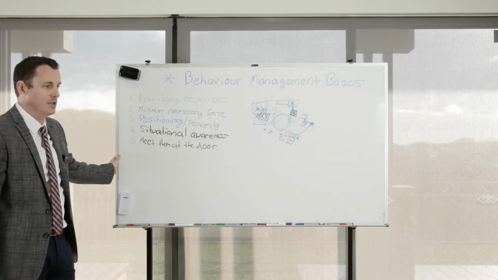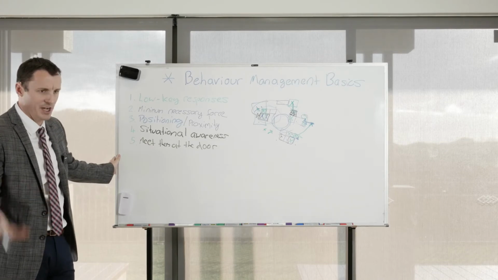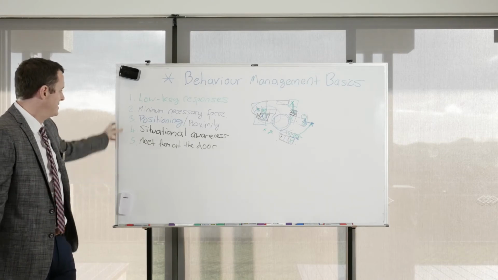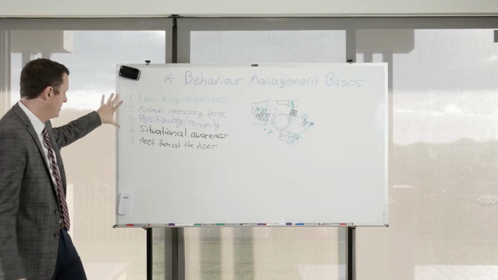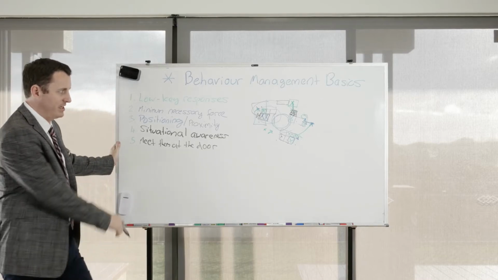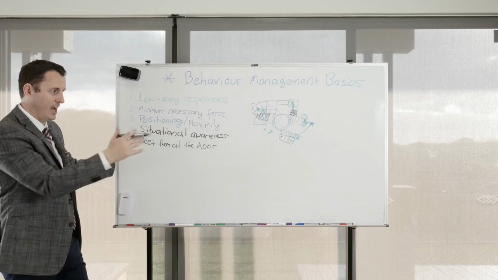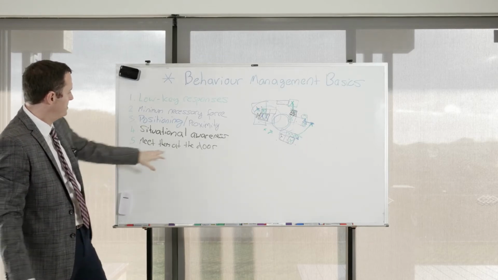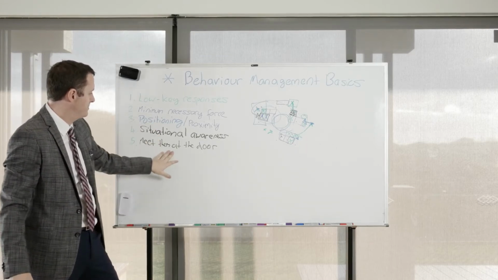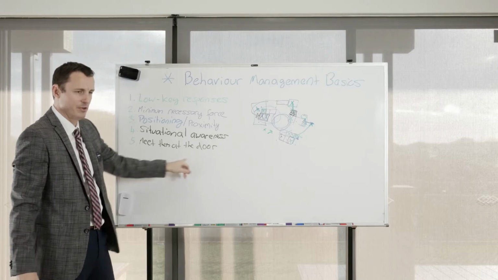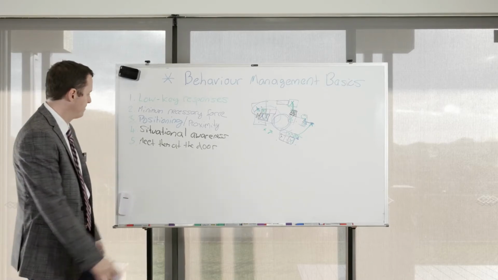Number 5 is meet them at the door. This is just something that I chucked in there because I don't think it is as important as these four. It might not even be as important as the rest of them. I guess you could argue back and forth. It's kind of positioning, except it's also called greet them at the door. People call this one different things.